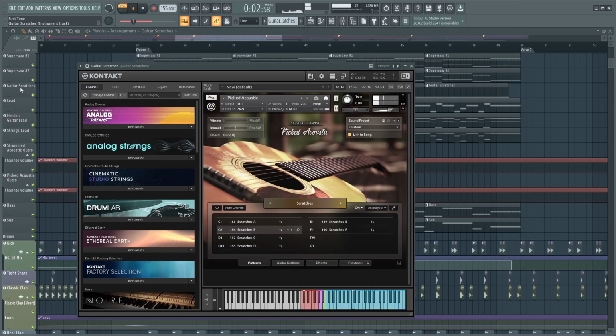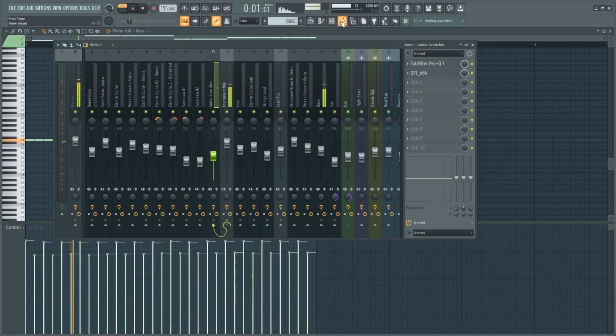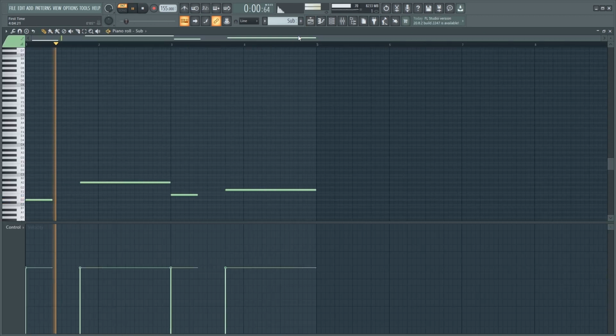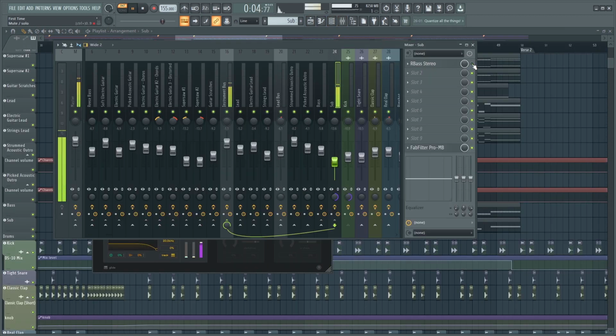I also added these subtle guitar scratches played by the Picked Acoustic Guitar library to add some movement, as well as a slightly compressed Scarbee Rickenbacker bass guitar for more body, particularly in the low mids, and a sub bass made in Sublab. To make this one's low end sound more powerful, I added R Bass by Waves.